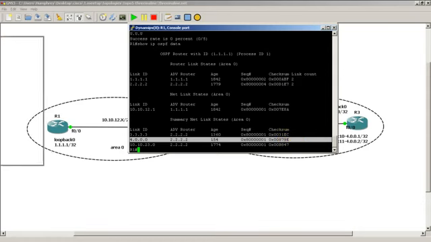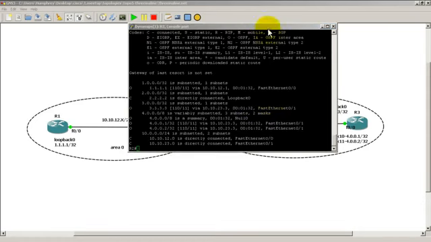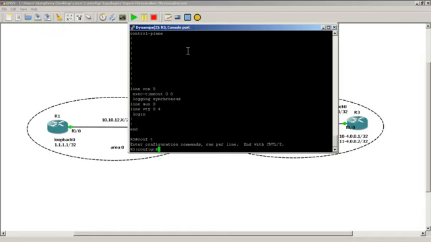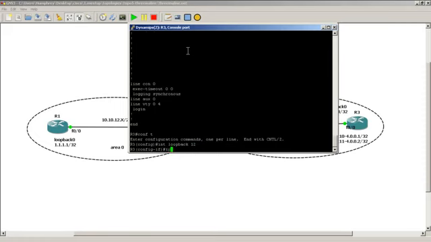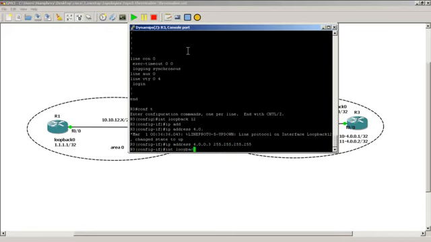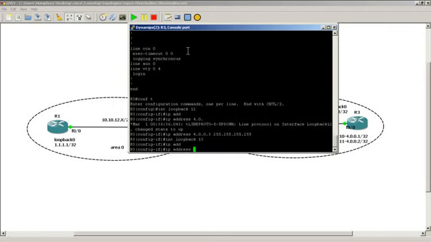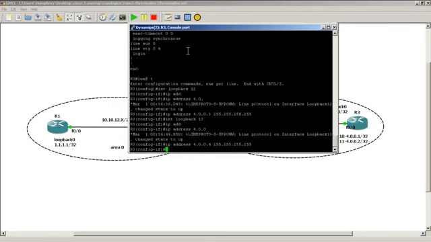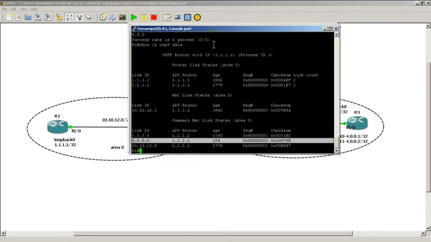If I go back to router 1, or not router 1, but router 3, let's move router 3 into the picture. Let's just start making loopbacks. So conf t, int loopback 12, IP address 4003, it's a /32, int loopback 13, IP address 4004, it's a /32. Of course we could keep on going, but I think that is enough. Let's go back to router 1.